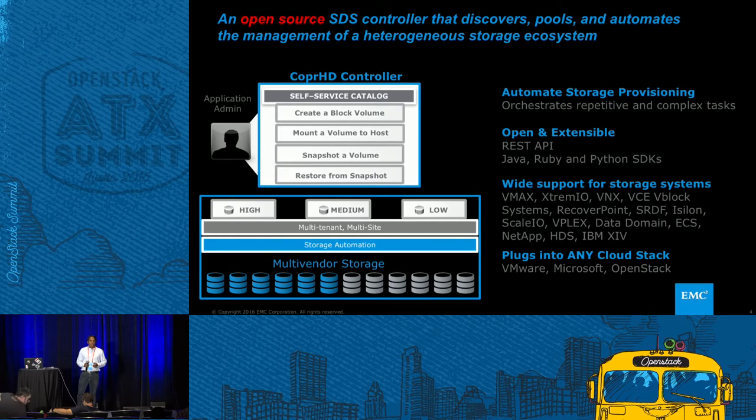Going up a layer, Copperhead enables all of these services through a self-service catalog, which I would call a shrink-wrapped service catalog. You would want to create a volume and give it to a host. You would want to create a volume, create a datastore out of it, and then give it to the ESX datastore. All of these are available as blueprints. You just click them and make use of them in a minimal number of clicks.